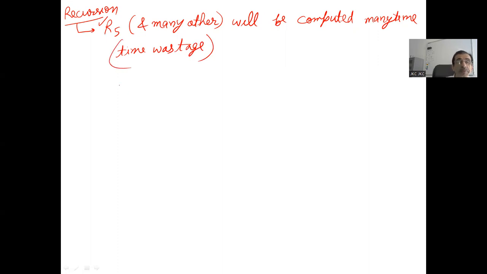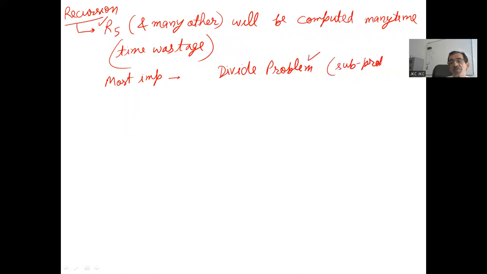So the basic characteristic, the most important point to be identified, is that this is a dividable problem, a kind of divide and conquer also, because the sub-problems are recursive. Sub-problems we have already defined, sub-problem based solution we have already done, optimal solutions. So divide is also there, but sub-problems are overlapping in nature.